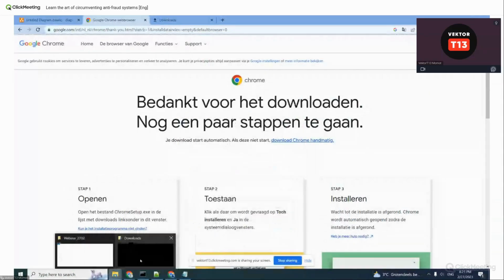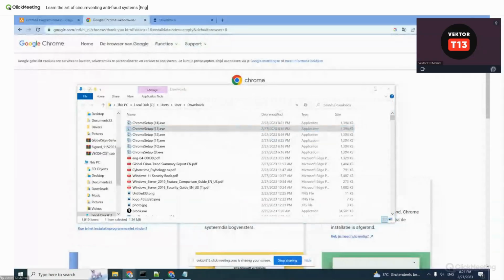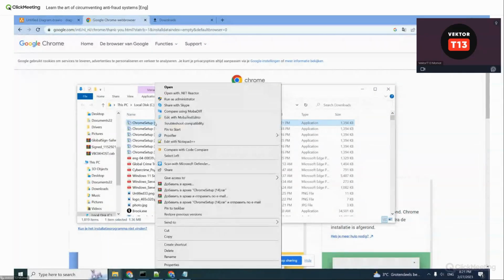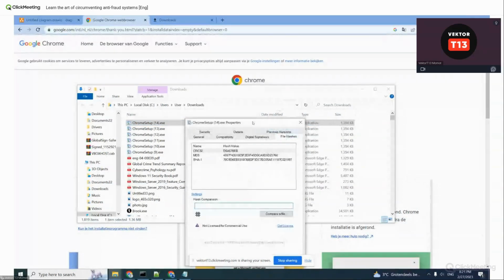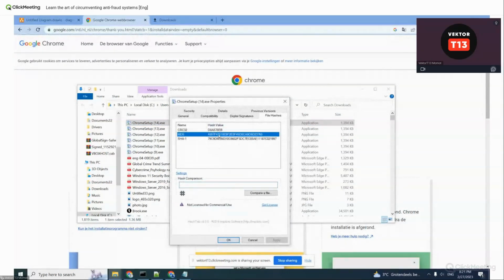That's the 13, that's the 14, yeah. Okay. Chrome number 14, let's check the MD5 hash. You see it? I will now copy this value and input it into the chat. Completely different value. What does this mean?